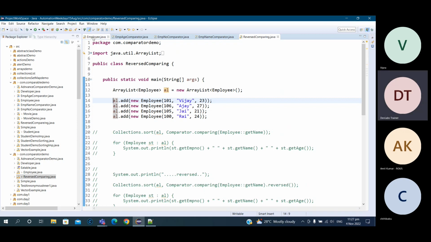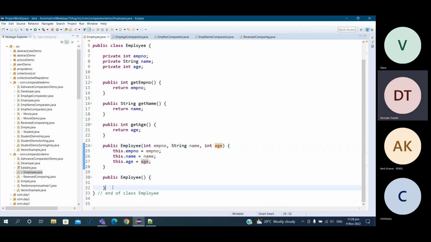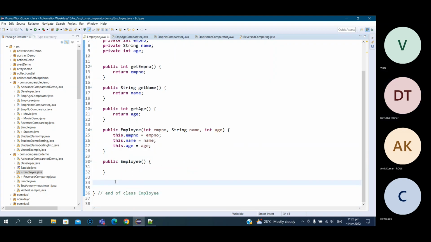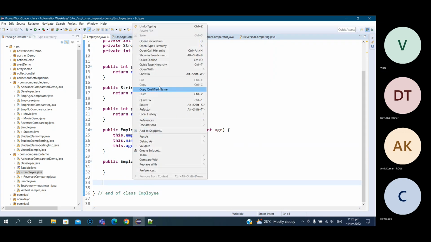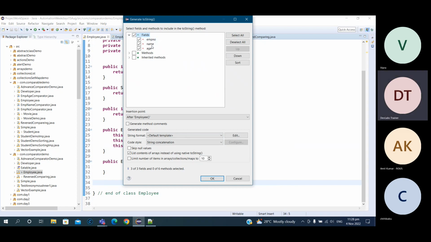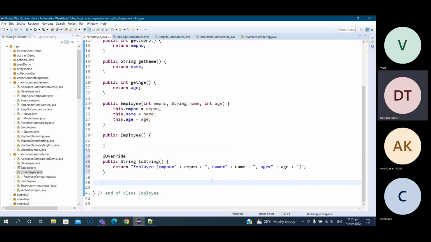One thing I can do here, I will add the toString method. So that is also very much important. Right click, Source, Generate toString. So for all the fields I want, that's okay. So it's implemented.